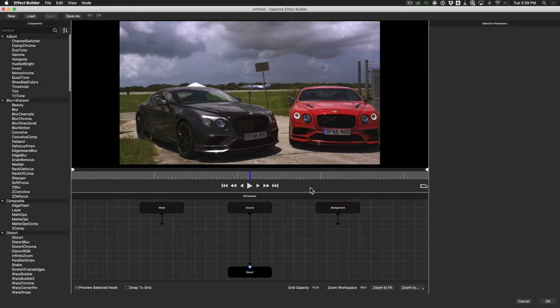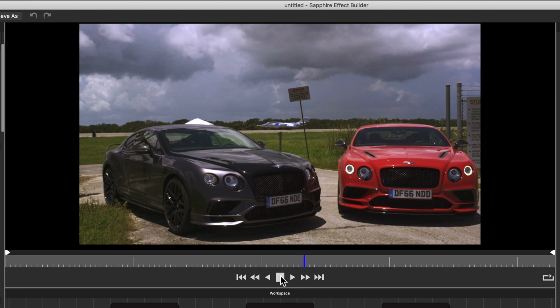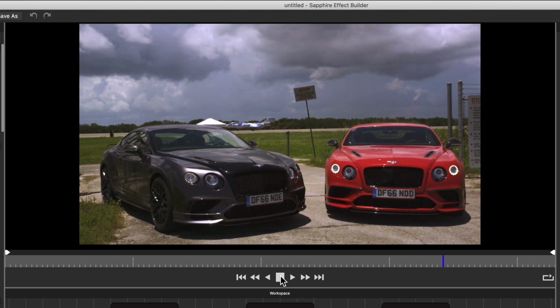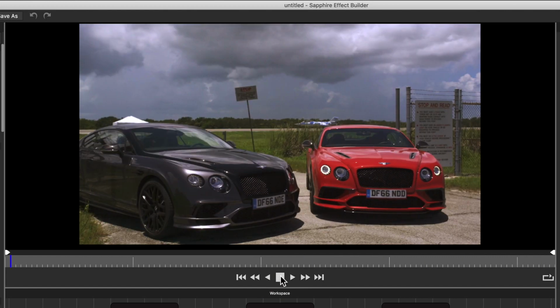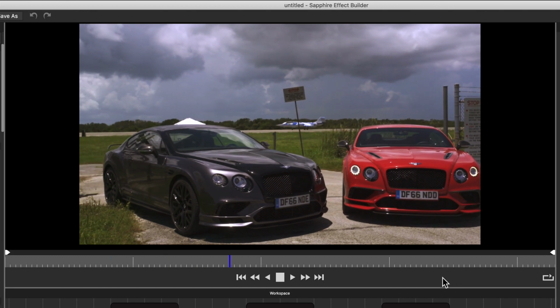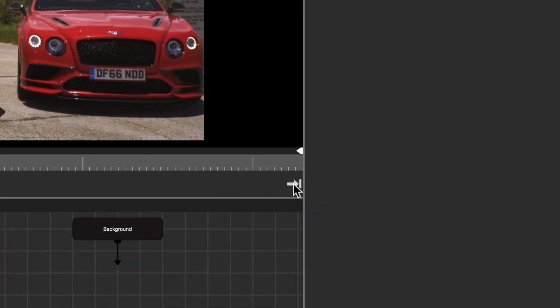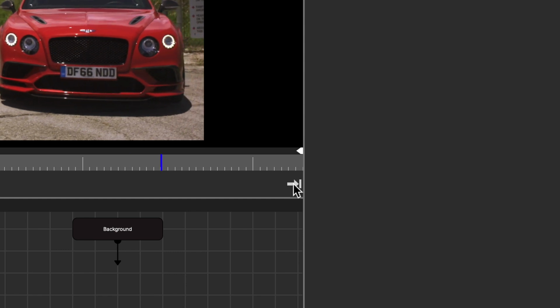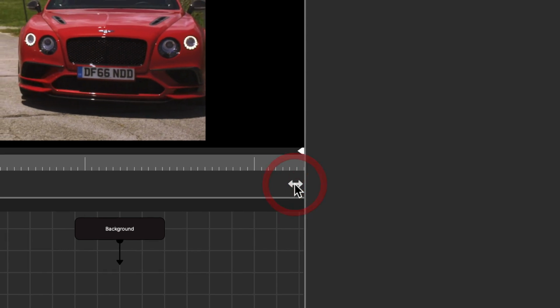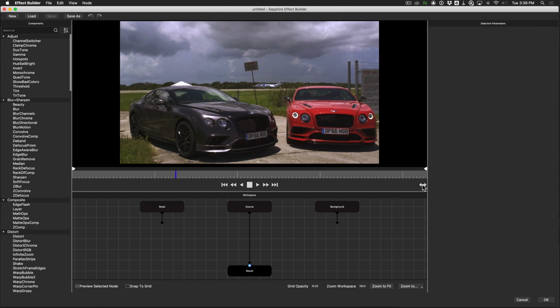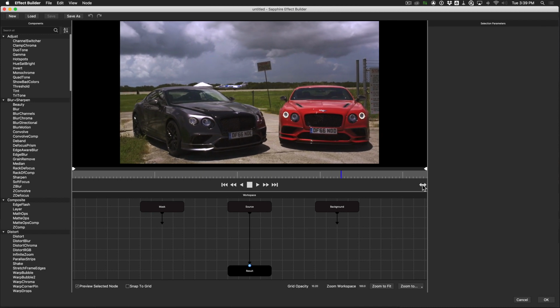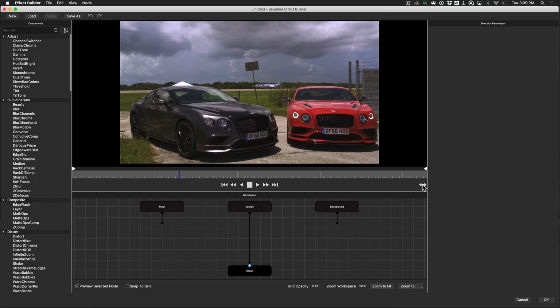The first and most exciting improvement, in my opinion, is we now have video in the playback window of the builder. And we also have the option to not only play video in the builder, but also loop it, play it straight to the end, and then stop, and also bounce the video back and forth once it gets to the end. Once the video caches, it should play back in real time.